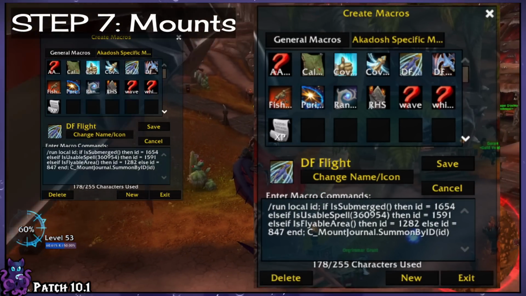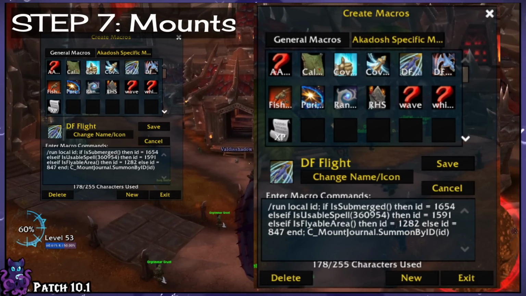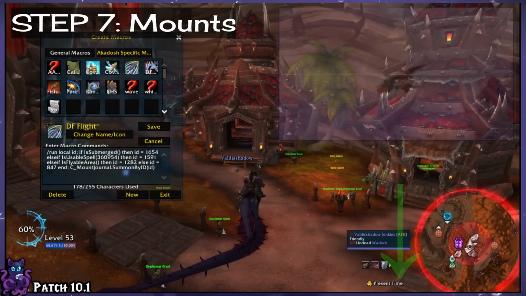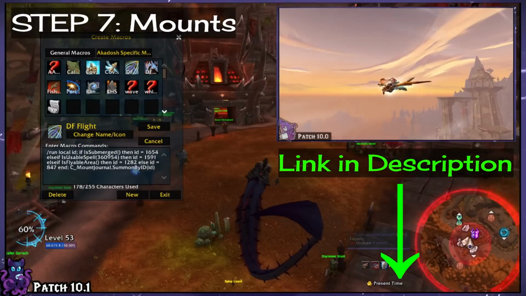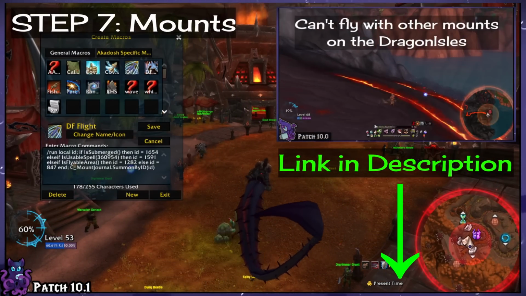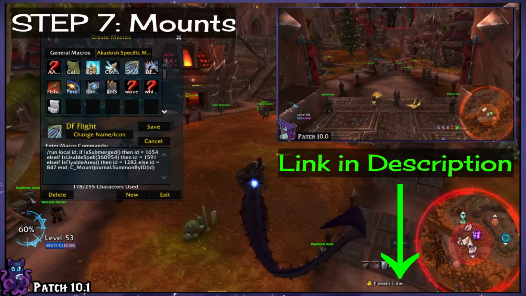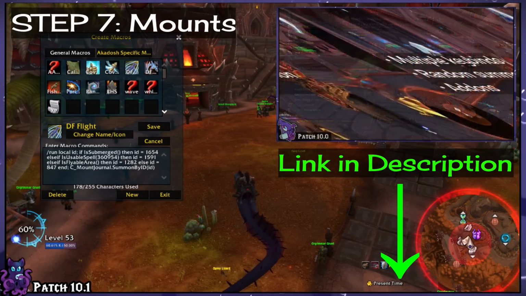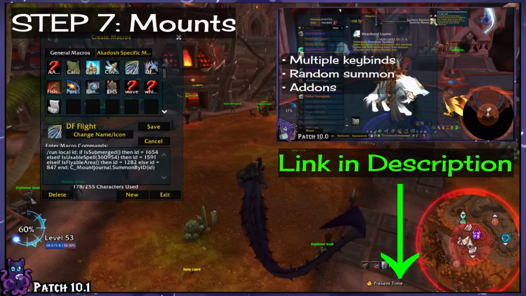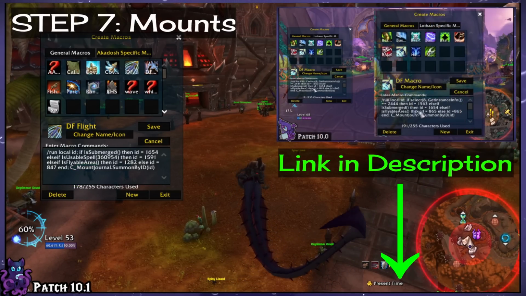This can be super handy for leveling in the Dragon Isles or even in the future when dragon riding is available elsewhere. If you'd like that macro and need to see how it works, which you will need to see, I have a video on how to get that set up linked in the description. Also make sure to check the description of that video because that macro has been updated to work inside instances. And there's a druid one too.